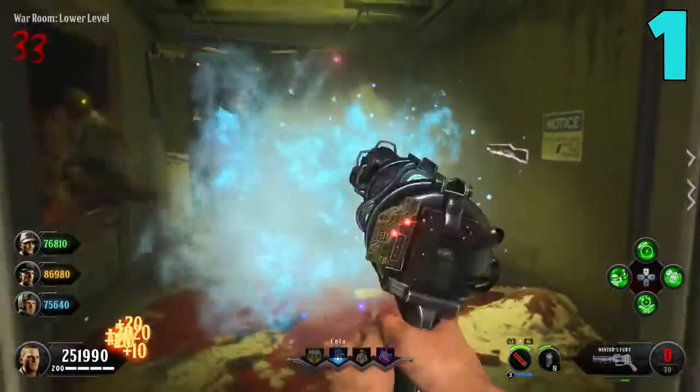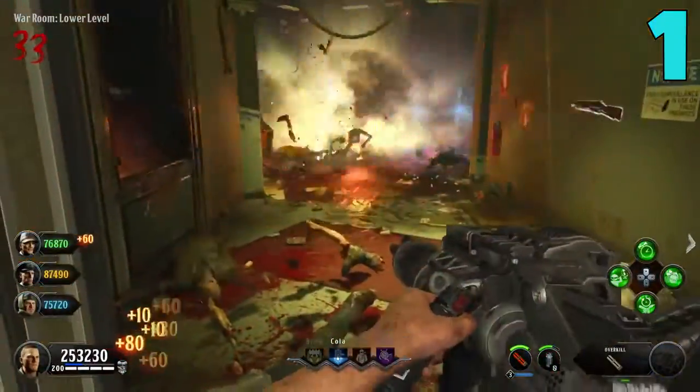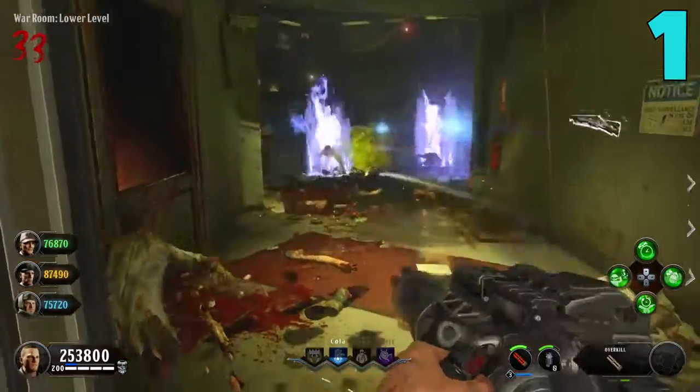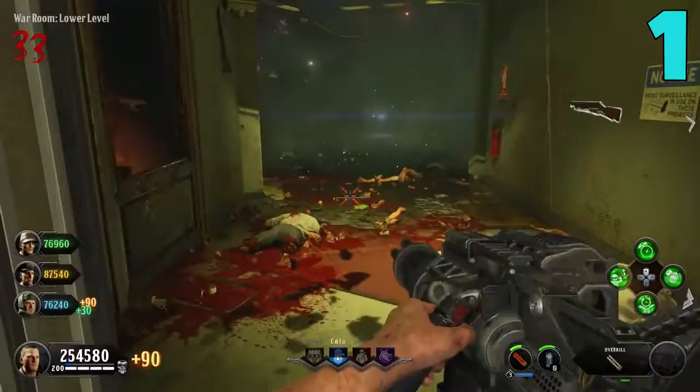So a knife is 97 XP, a body shot is 47, and a headshot is 71. The XP count is just insane, and you guys need to try this right now if you want to rank up fast here in BO4 Zombies.